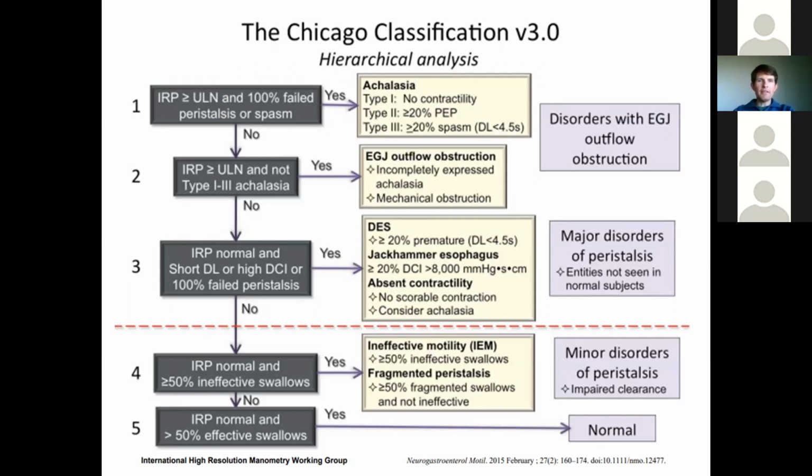And they basically said, well, how can we take this data and come up with diagnoses that we can generate from the data that we acquire from these studies. They're currently on the third version, the V3.0, of this classification system, which came out, I think, back in about 2015.